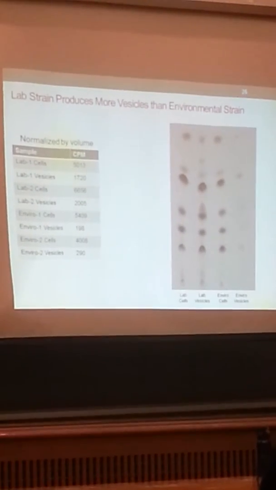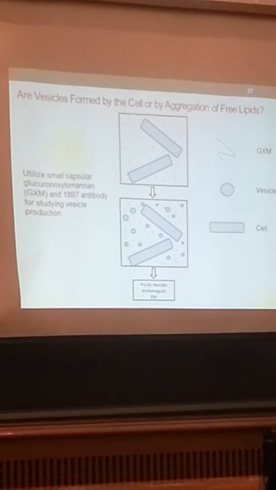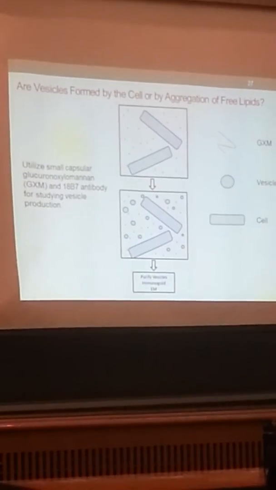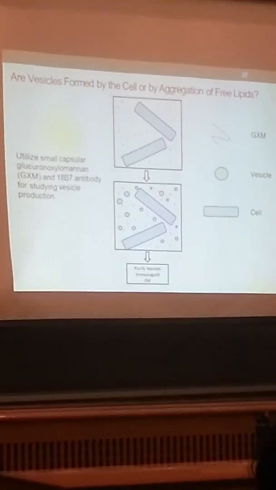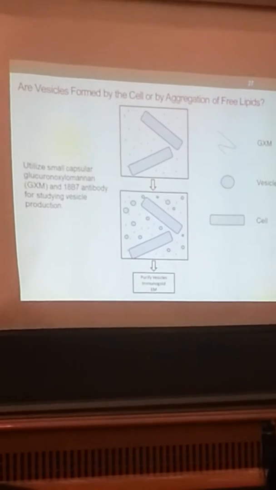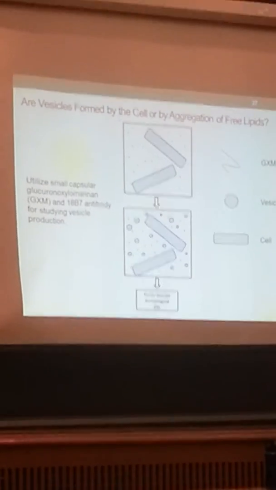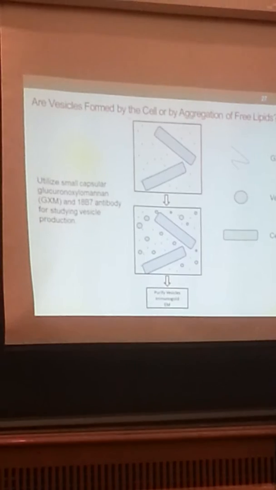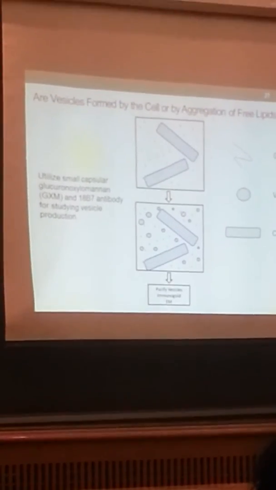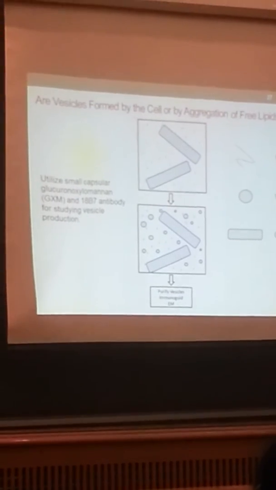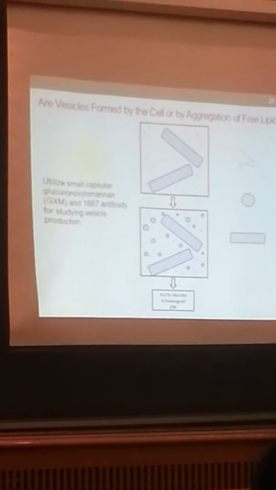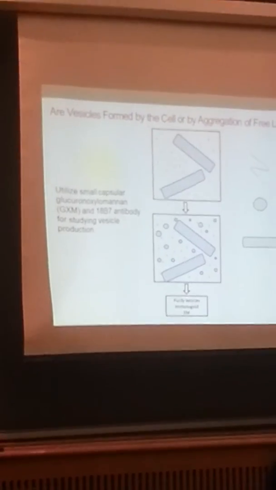So now we can go back to that question of, are vesicles real? It's been really hard to completely prove this to people, because not all the people that question it can come up with an experiment to tell them to do. So one experiment that my boss and I came up with, which I think is really cool, is to utilize a small molecule that we put into the media. If these vesicles are forming in the media, breaking up and forming in the media, they can encapsulate this molecule, right? Whereas if the cell is producing these vesicles directly, this molecule won't get inside.